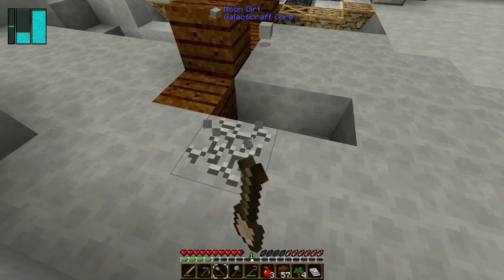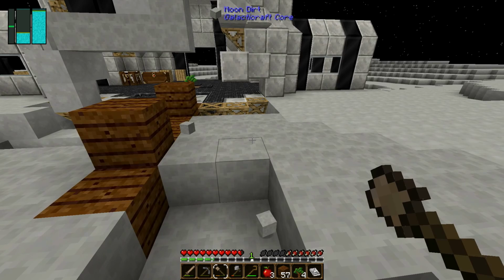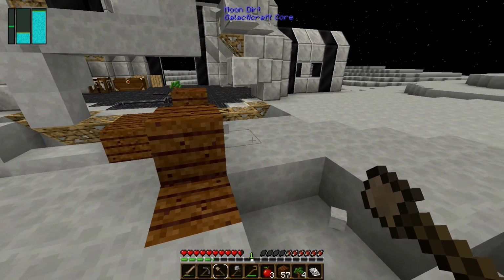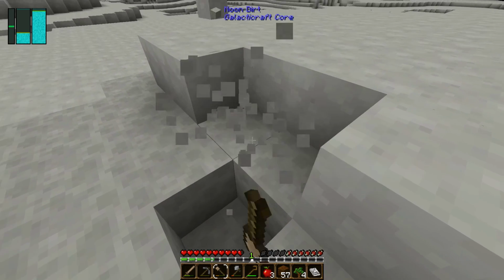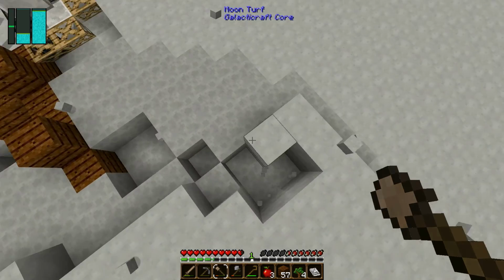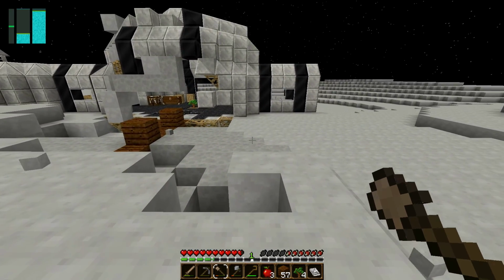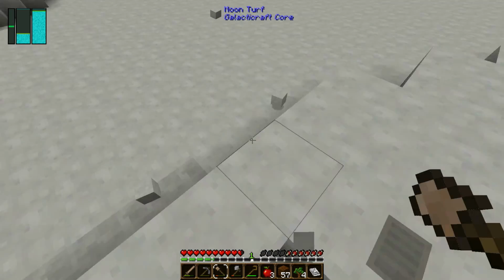So I'm just thinking how I should do this. Those are slopes. These are blocks. And that's a block. Then I got another diagonal and another diagonal. So there. And this should be the end point of that wall. And then that should continue this way.